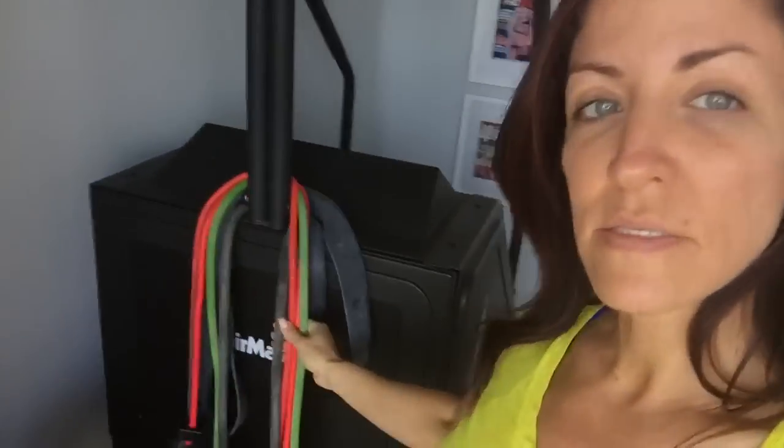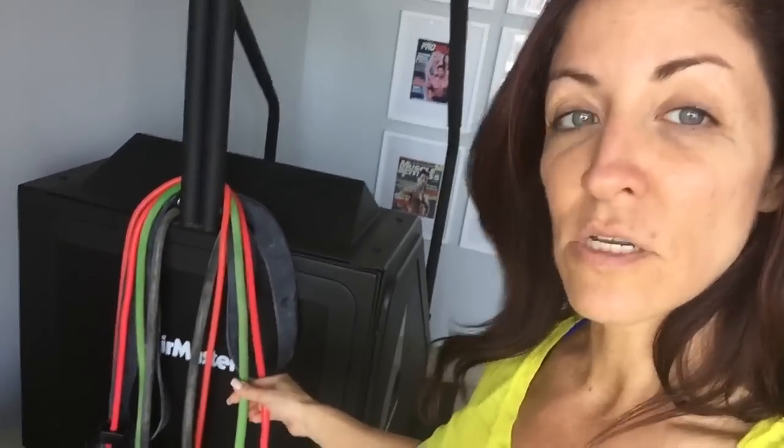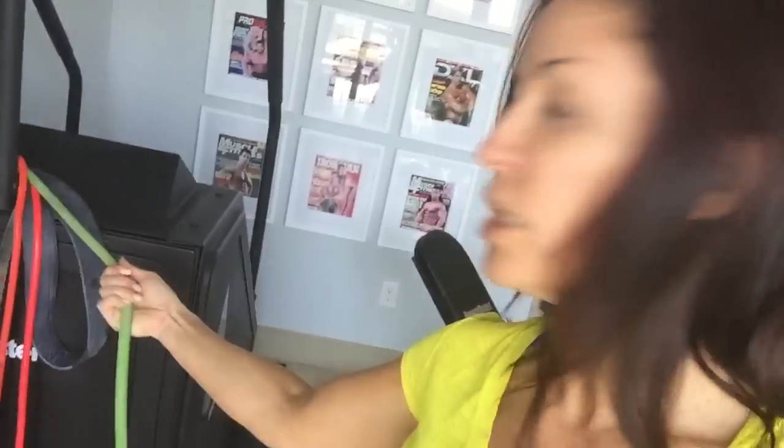The next thing you need is either a pull-up bar or bands. Our doorways are very high, so it would be possible but kind of ugly to have a pull-up bar in the living room or office. So I use bands — the green one provides great resistance for me, I think it's 40 pounds resistance. You can check them out on the Beachbody website, or send me a message and I'll send you a link. The red one is light resistance and you'll use that for stretching; the green one is what I use for pull-up and chin-up motions.